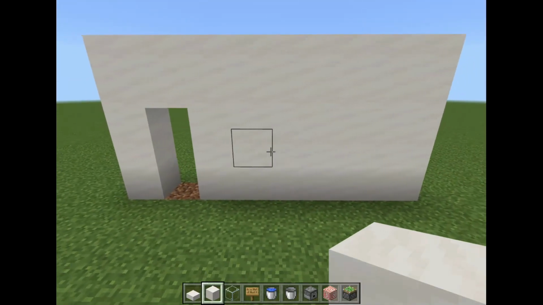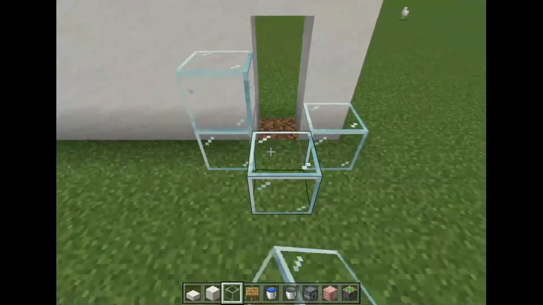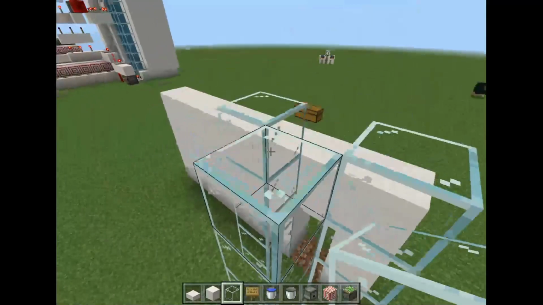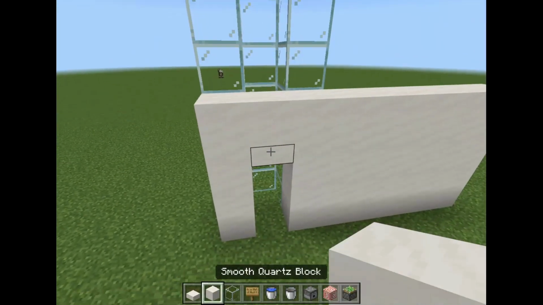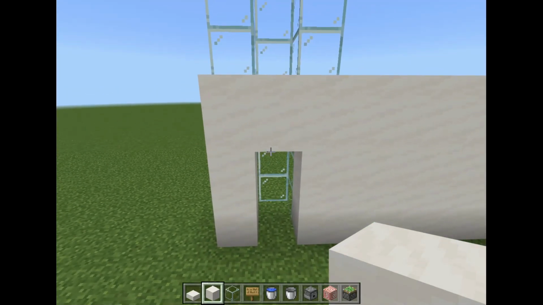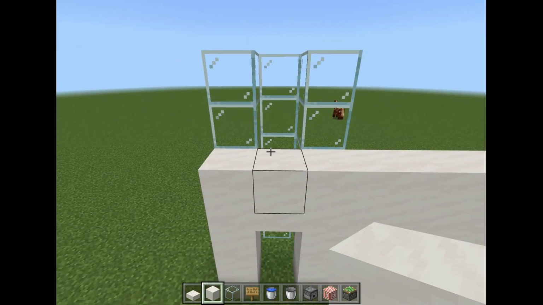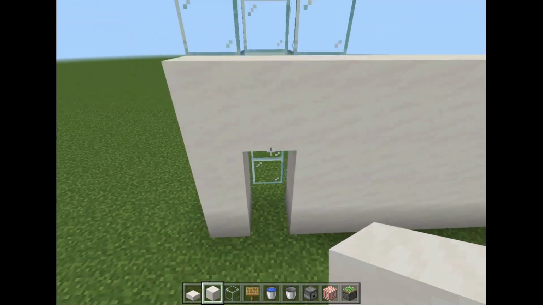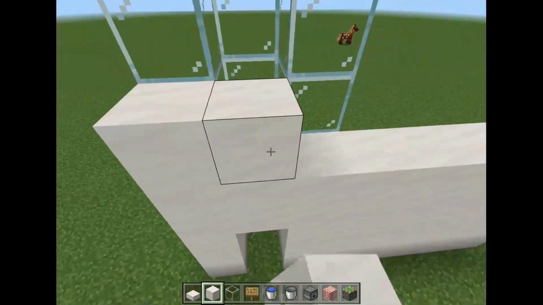And then what we want to do is go ahead and create the shaft for the bubble column. Go ahead and build this up as tall as you want. Obviously this depends on how big your building is and how much space you want in between your floors. I've found that the sweet spot is about 5 blocks tall per room. So if we look at the doorway here, this is going to be 3, 4, and then 5.